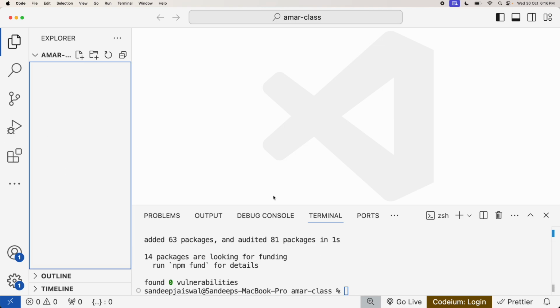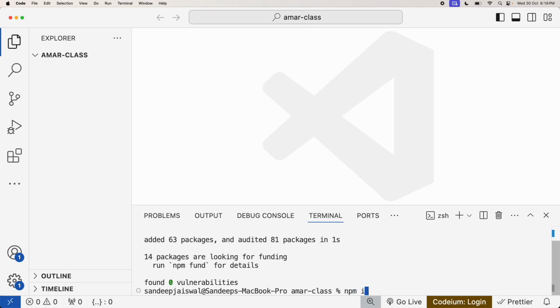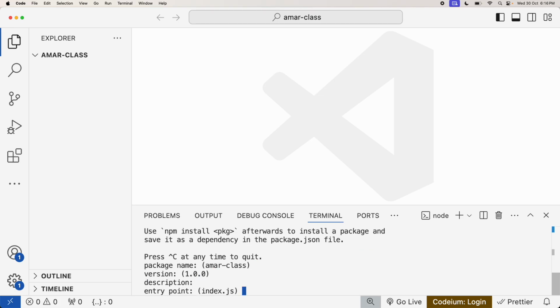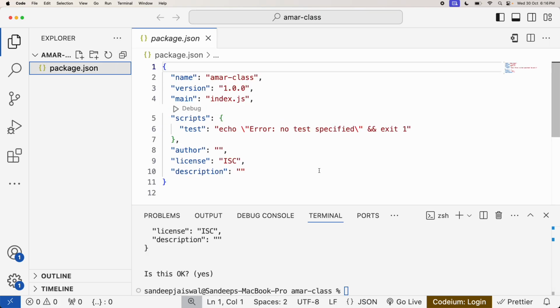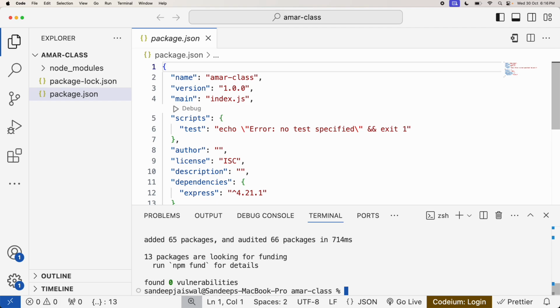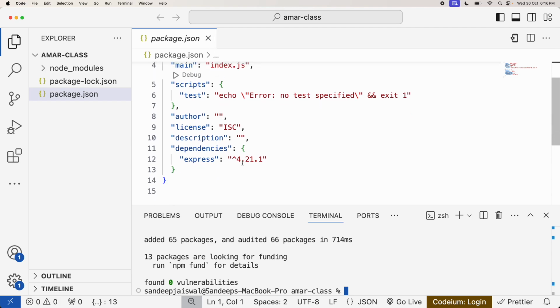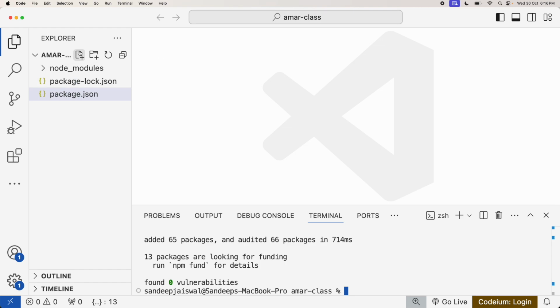Actually, first we have to do npm init. Okay, so package.json will be created, and then we'll do npm install express. Okay, done. Now we have the entry of Express.js here. Now we'll create index.js, or I'll just name it server.js, so that it will be better.